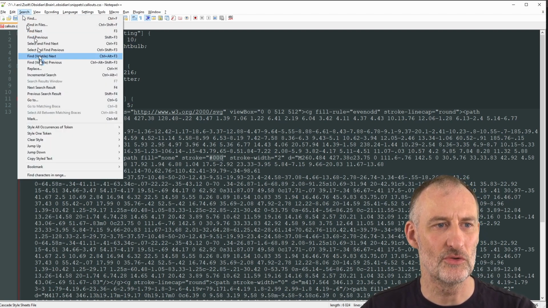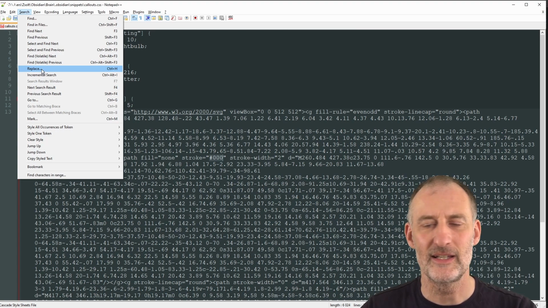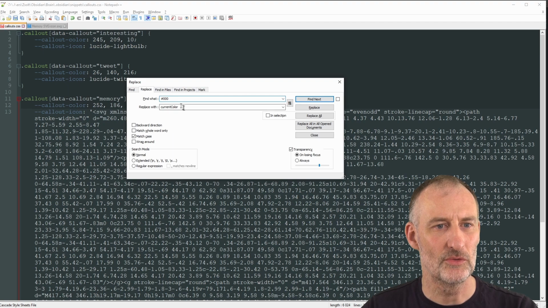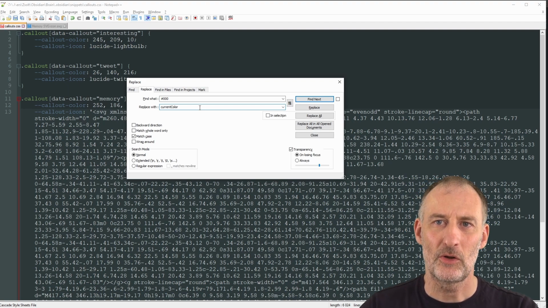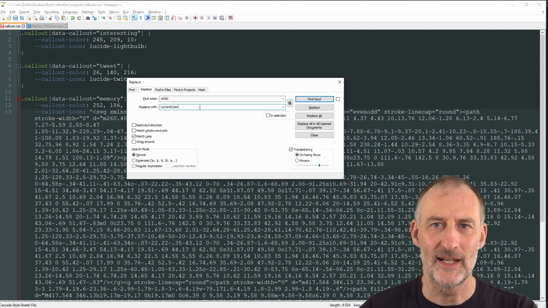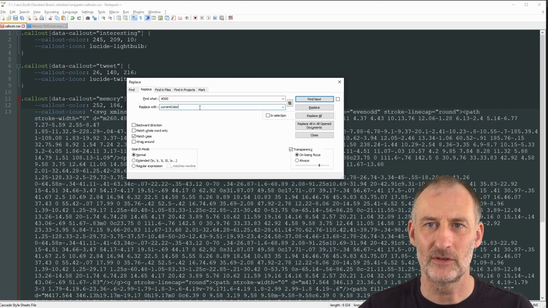So I'm going to choose search replace in Notepad++, and I'm going to replace all the blacks with the currentColor value. currentColor is a special CSS value that represents the current drawing color wherever the icon is.